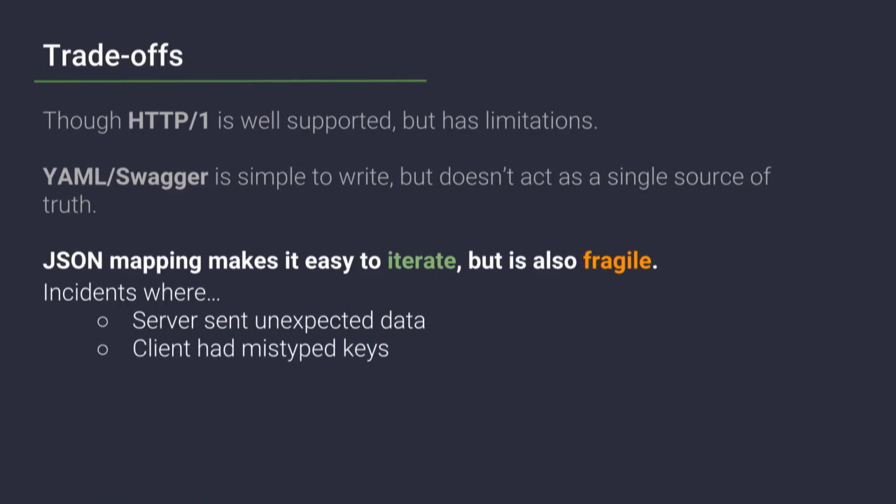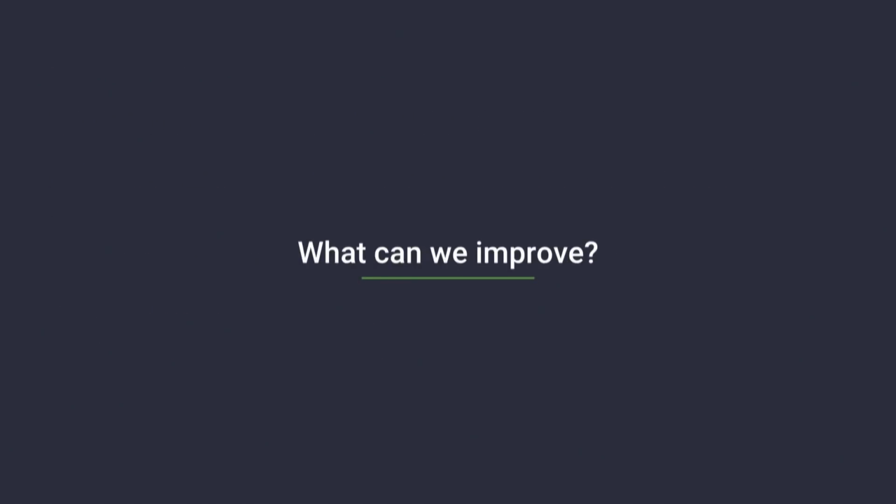We've also had the reverse, where the server will send data that we're not expecting on iOS. Maybe some server engineer made a typo, and we get the same result. These things can happen on both the client and the server, but either way, we end up with the same result that breaks the mobile clients. This got us thinking about where we can improve this structure today. What can we do with our current networking stack on iOS and Android in order to make this more reliable and get us to a state that's less error-prone?